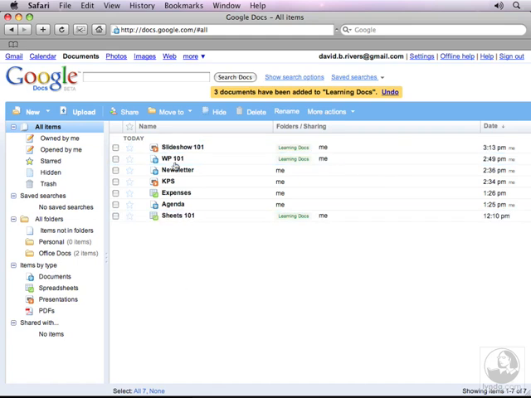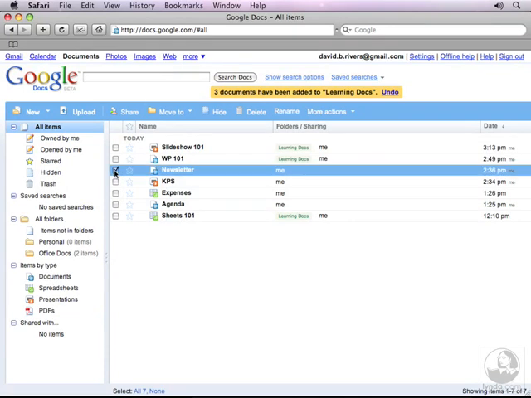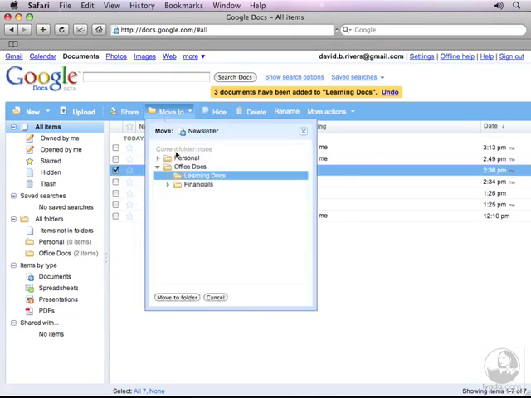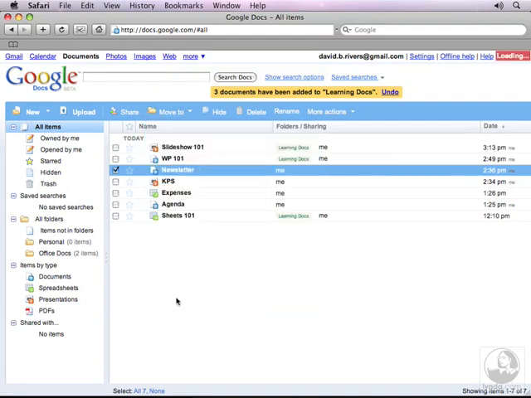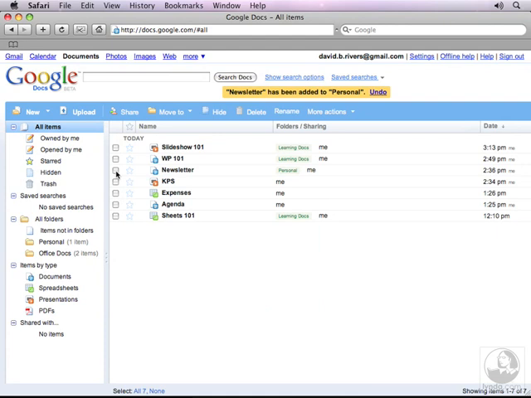Now with Newsletter here, I'm going to give it a click. I'm going to move that into my Personal folder. Move to, click Personal, click Move to Folder. This is my own personal newsletter. It's now tagged with the Personal folder. So it really hasn't changed its location. It's still on a secure server. It exists there one time only, but I can access these folders by clicking them here or over here in the left-hand pane. Right, I'll deselect that one.